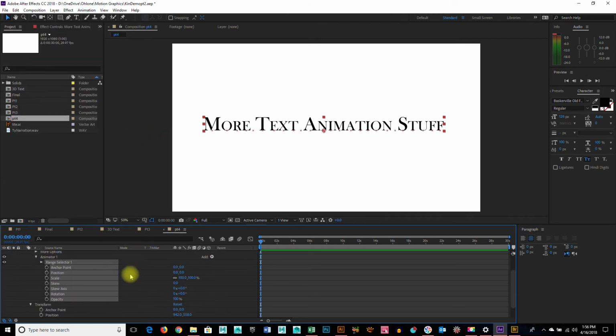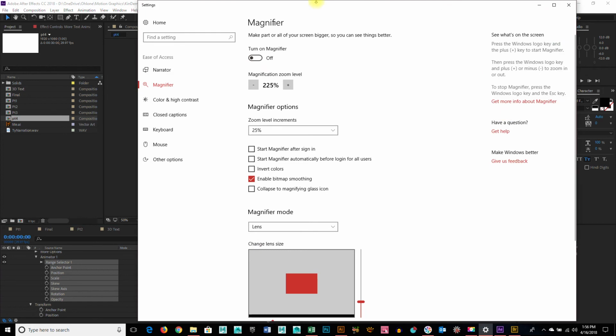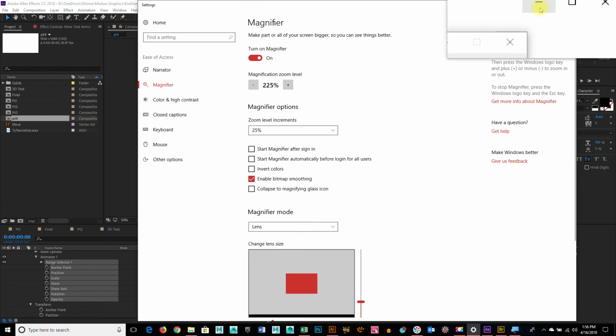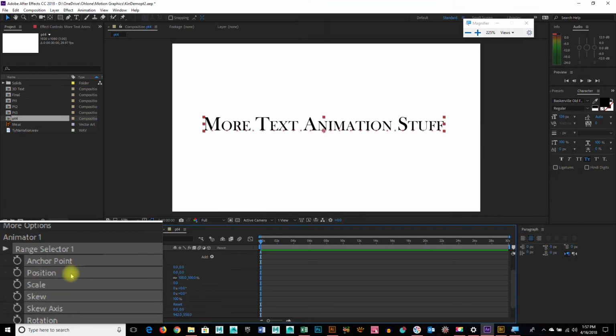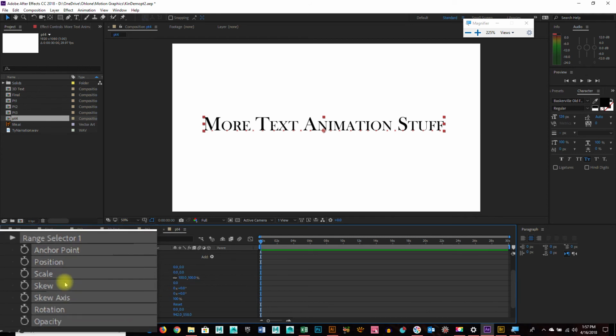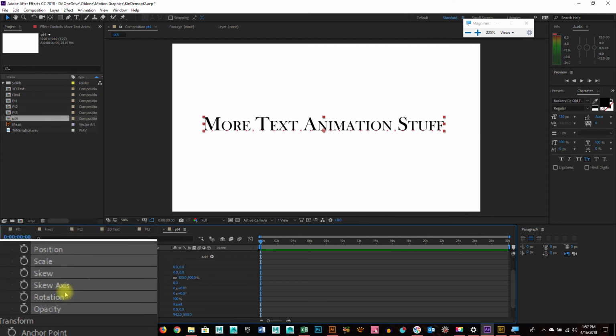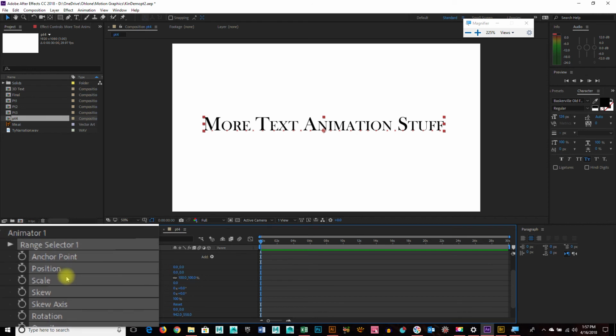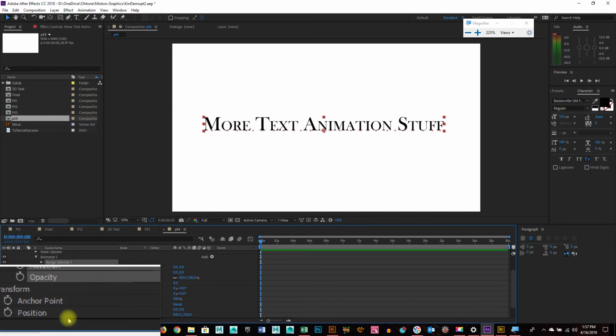And what you'll see now is at the bottom, if we take a look, all those animator presets are now dropped in here that I could actually add. See? And now I could key those individually.